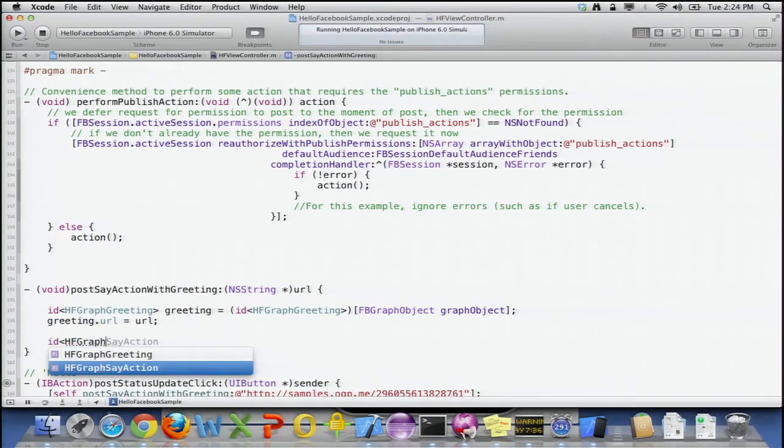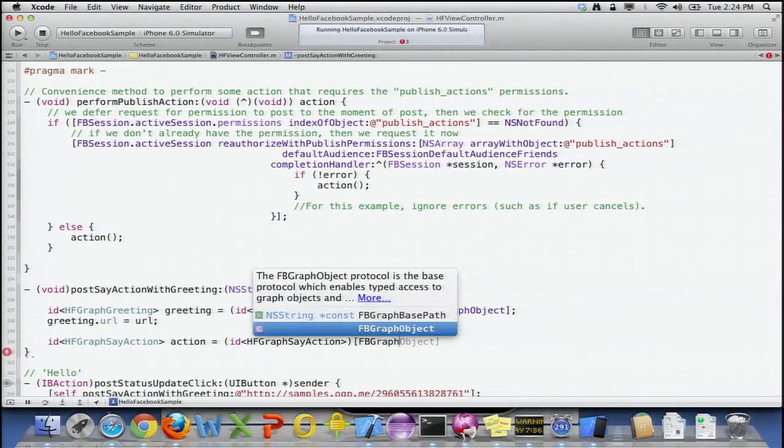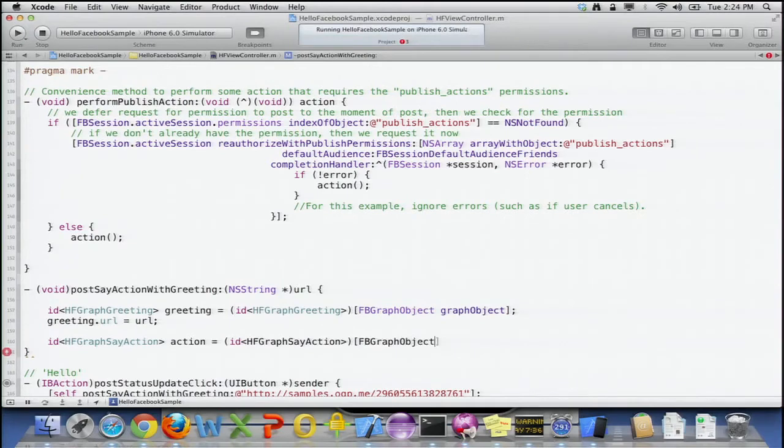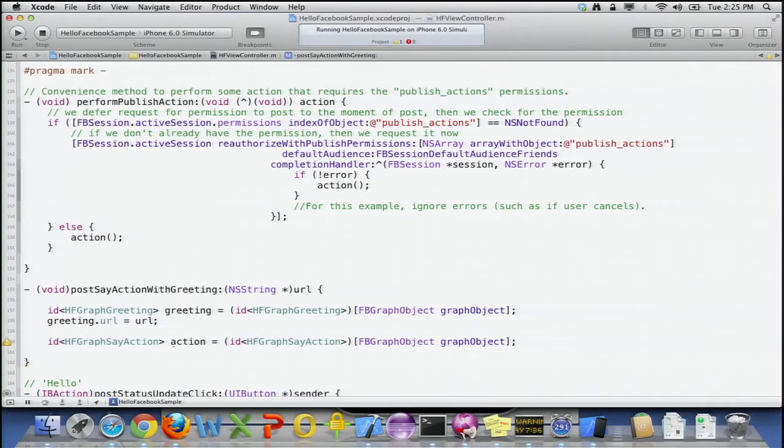All right, so I'm going to create a say action here. So here's my action. ID, HF, graph, say action. Very similar code to the previous one. Again, creating an empty, mutable kind of starter object. And then action.greeting equals greeting.